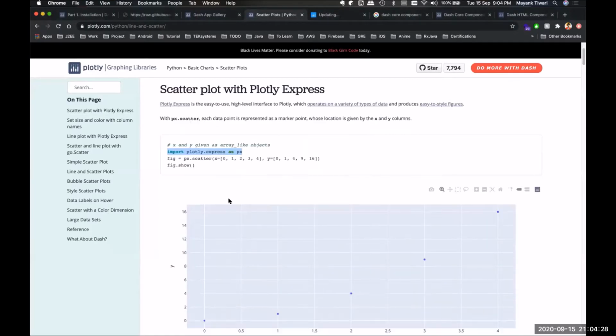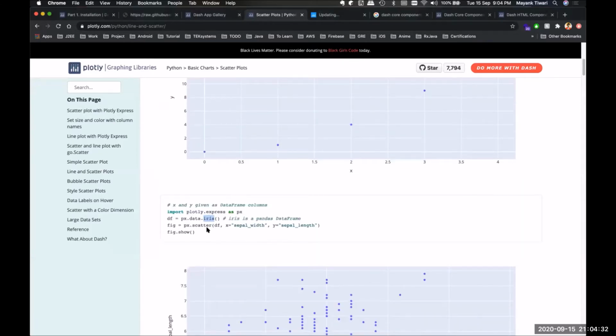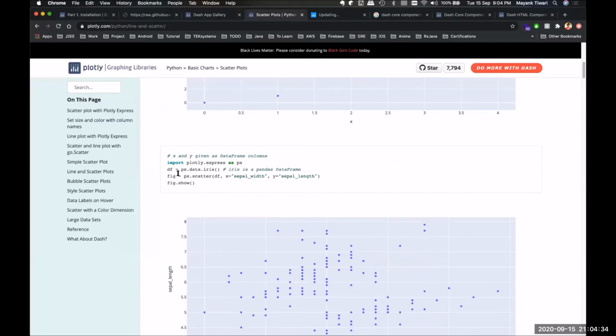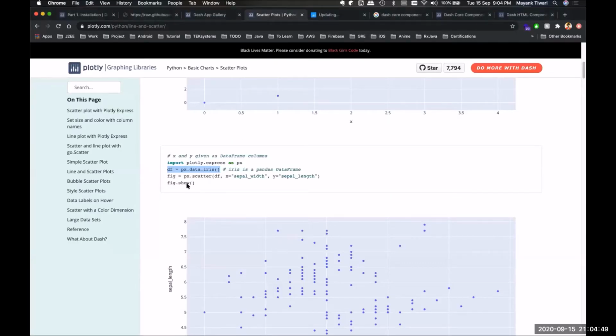So in this particular example, they are specifying the values, but if you see, they even have an iris dataset which has very good info, and it has a lot of dimensions as well. So they are making use of pandas here. Pandas is again a Python framework. If you know pandas, you can actually modify the data and do any filtering of any sort.